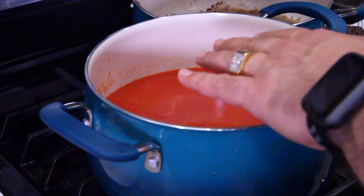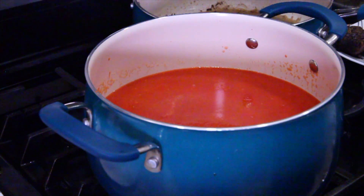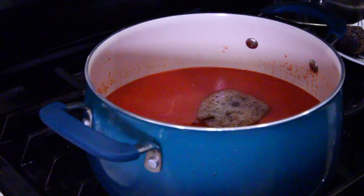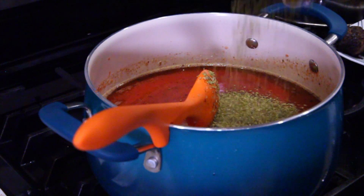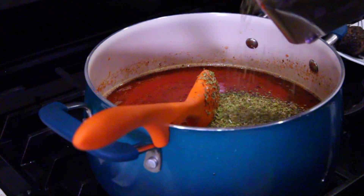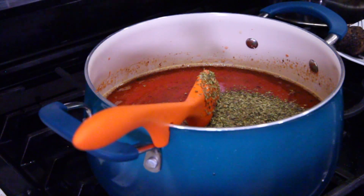Now let's start working on the sauce. I use Marzano tomatoes, peeled, and grind them up to make a sauce. I'm going to pour some of this grease in there — just a drop to add flavor. A little bit of oregano. I am heavy seasoning on my sauce — it's so good. My mom was like that too; she put a lot of seasoning and mixed it all in. Throw a little wet garlic in there.